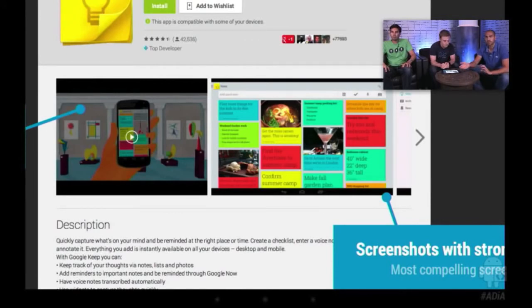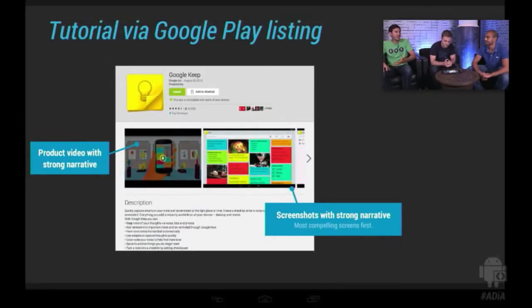So you really want to be showing your hero moments, the thing that really clearly expresses what this application is all about, first, and then forget about these other ancillary screens. For sure. And of course, showing screenshots for different form factors. Yes. Don't forget to do that as well.